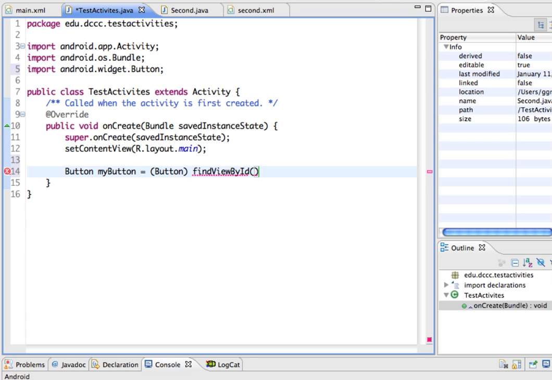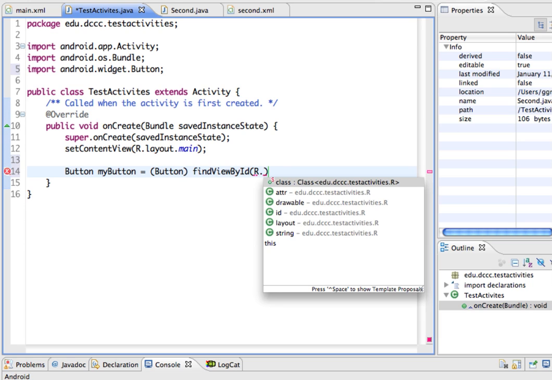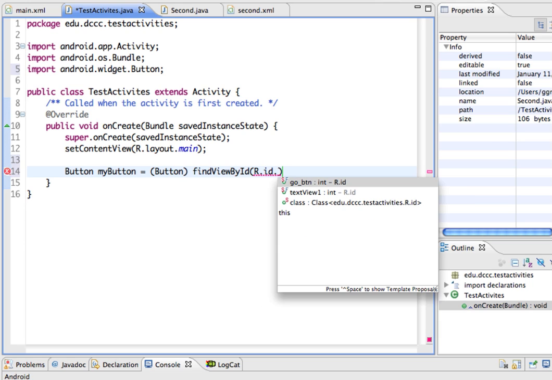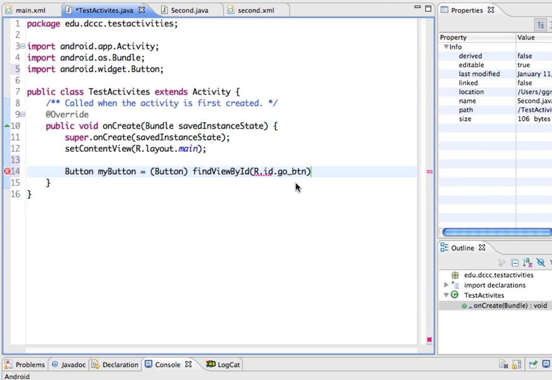and we're going to make a reference to that R Java file. So we're going to say R.id, and as you can see, as I type in, now it's picking up some of the information out of that R Java file that I can access. I have a text view, and then there's class, but the Go button, since I named my button and I called it Go button, it's been added to the R Java file. So now I can click on this and say, yes, that's the button that I want to attach to my button.